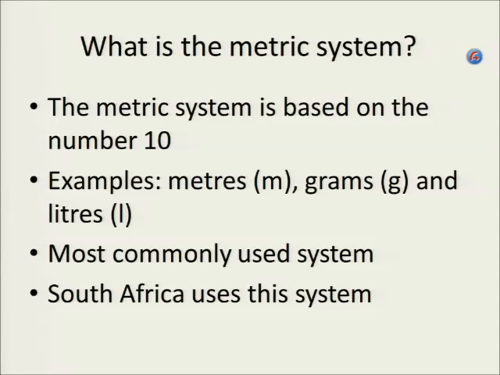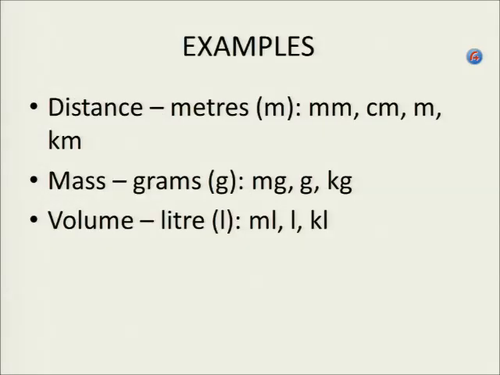Now, examples of measurements in the metric system are meters, grams, and liters. I'm going to refer to meters, grams, and liters as the base unit. You will see a little bit later on why. The metric system is one of the most commonly used systems in the world, and South Africa also opted to use this system. Let us do some examples.